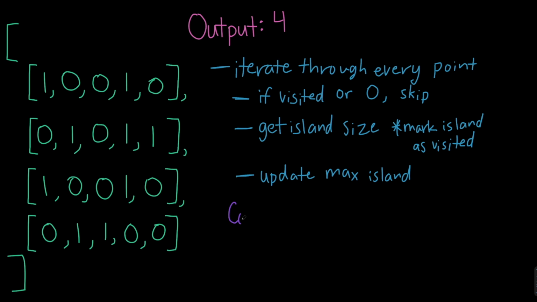Okay, complexity. So we will initially define our variables. A lot of people, when they have a standard problem, like a grid problem that has 2 variables, they'll use m and n as their variables. I personally don't like that. I think it's a little bit difficult to hear the difference between m and n, especially if you're doing a virtual interview and it's not in person. It's very easy for them to sound the same. So I personally prefer to use r and c. So I'm going to define r to be the number of rows in our grid, and we'll define c to be the number of columns in our grid.